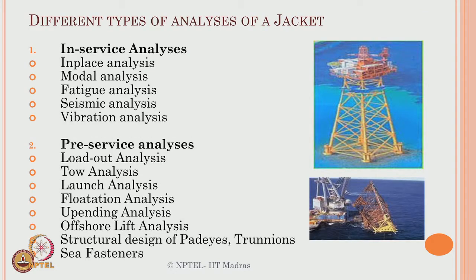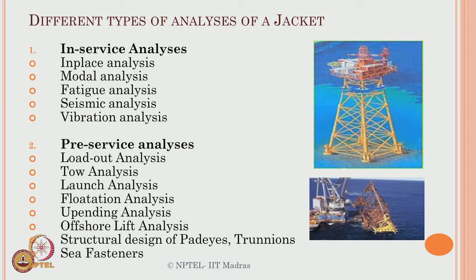There are different types of analysis you do for a jacket. One is called in-service analysis and the other is pre-service analysis. In-service analysis comprises in-place analysis, modal analysis, fatigue analysis, seismic and vibration analysis, whereas pre-service analysis also looks at load-out analysis, tow analysis, launch analysis, flotation analysis, upending analysis, offshore lift analysis, structural designs of padeyes and trunnions, and of course analysis and design of sea fasteners.